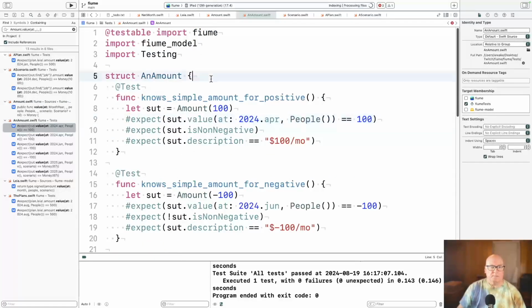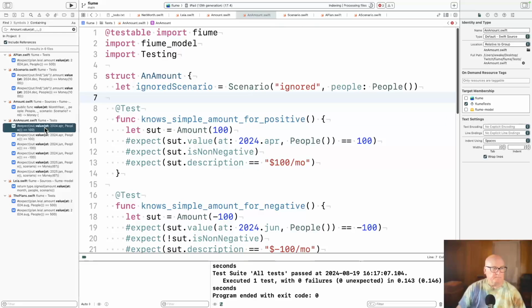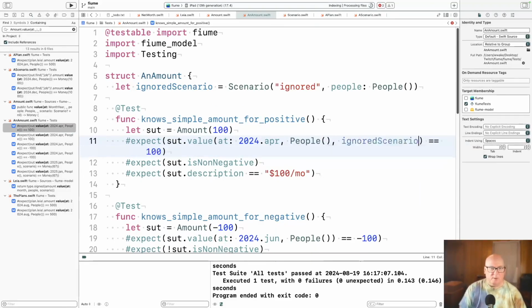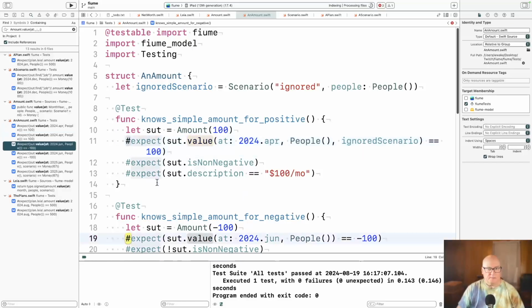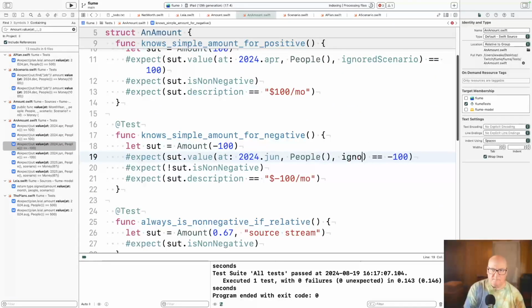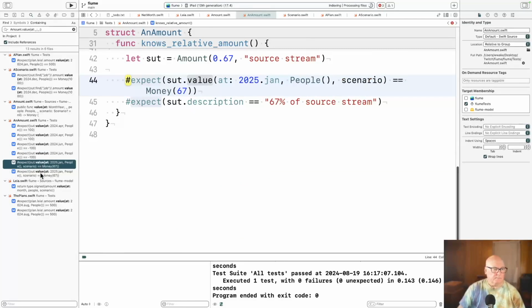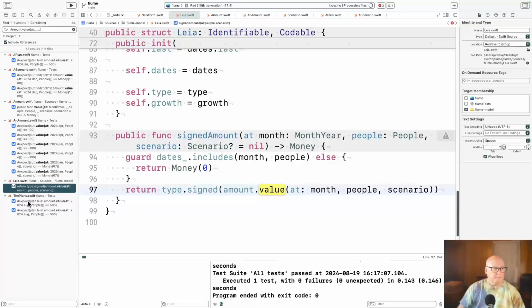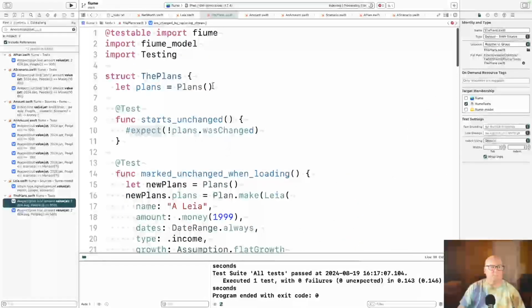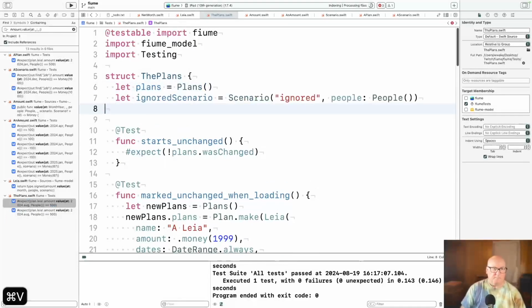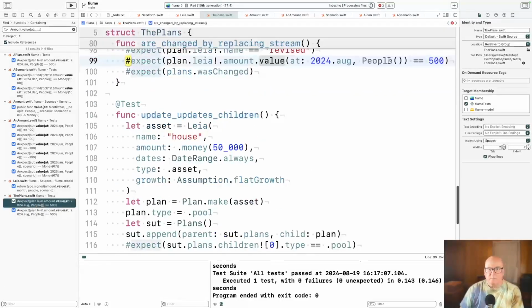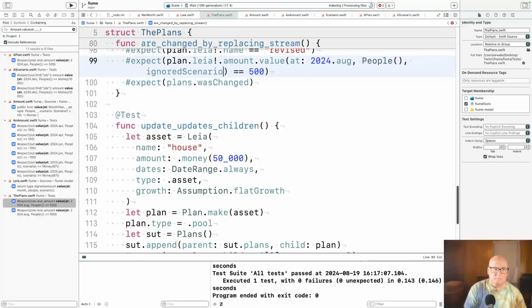That one's okay. We're passing people, but we can get that from the scenario too. Okay.